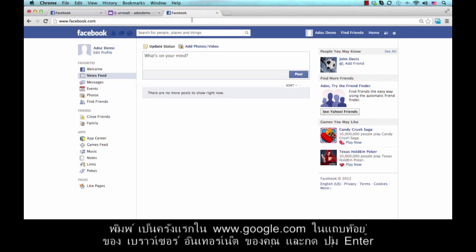First, type in www.google.com in the address bar of your internet browser and hit Enter key.